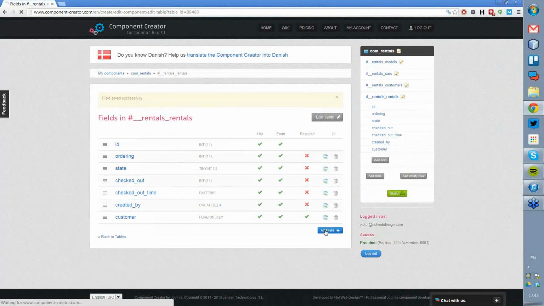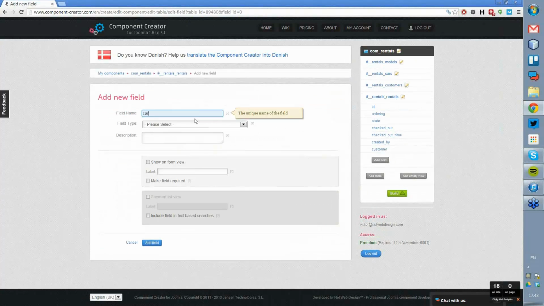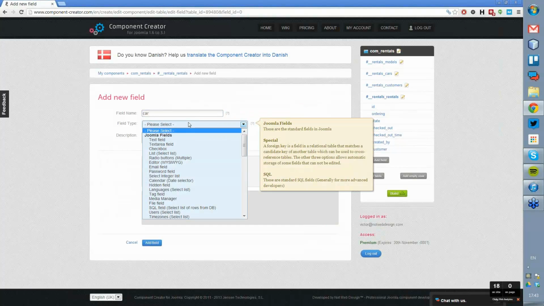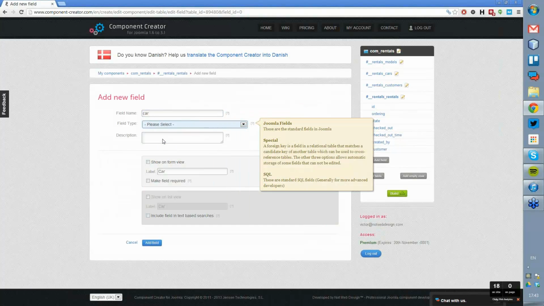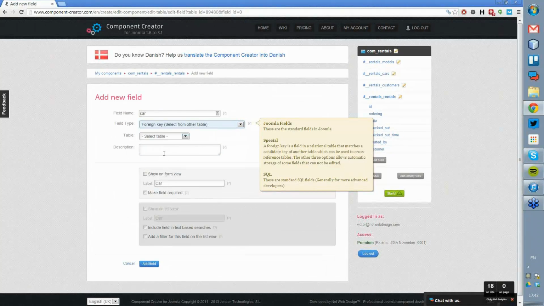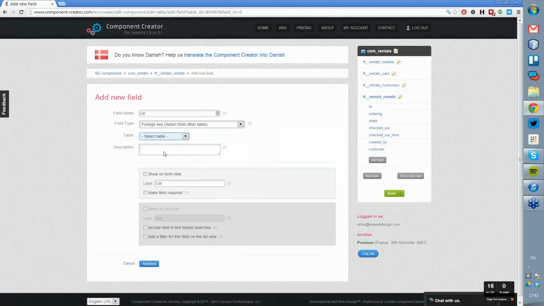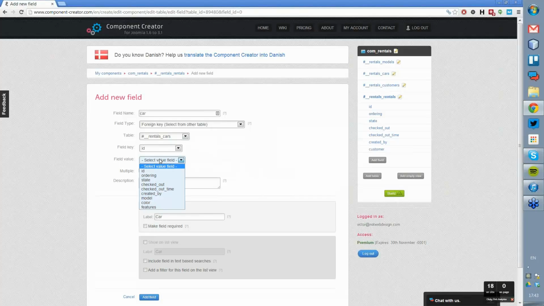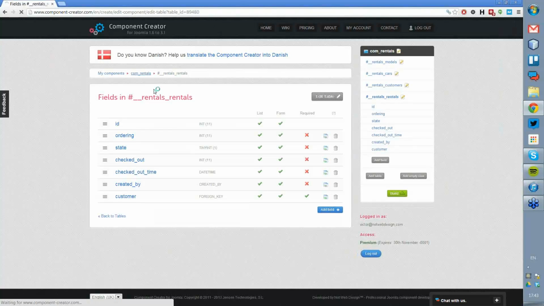And we're going to add the car as well, because whenever we have a rental, we have a certain customer renting a certain car. Foreign key, select cars, and select the, yeah, maybe each car should have had a license plate ID or something like that. Okay, well, let's back out. Let's go and create a license plate ID for the rental car.